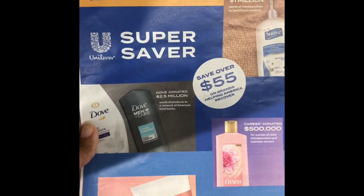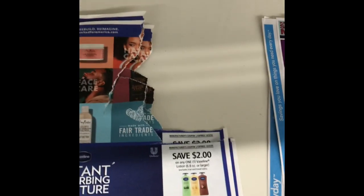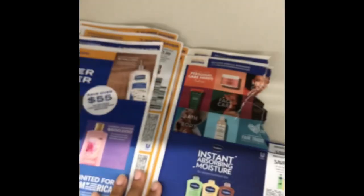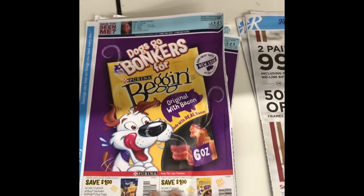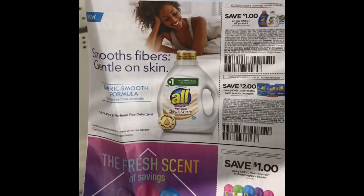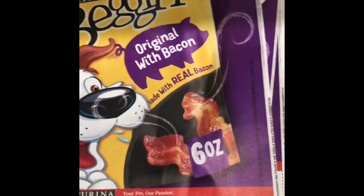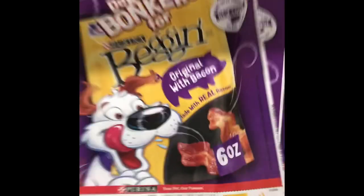Alrighty, so this is the Unilever Super Saver right here, and this is the Vaseline coupon, $2 off one. And that just came out on September 20th. This one here is our bedding strips. This is what my front looks like. This is a Retail Me Not, $8.23, and we have a dollar off. And as you can see, it has no size restriction, so it's off of one pouch.